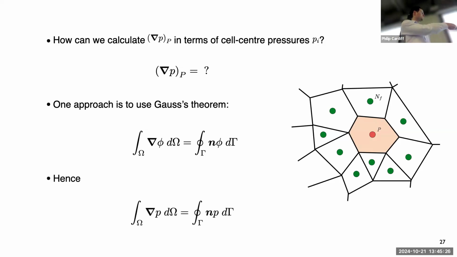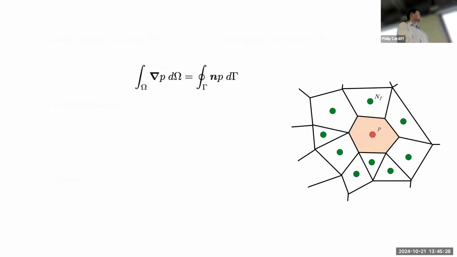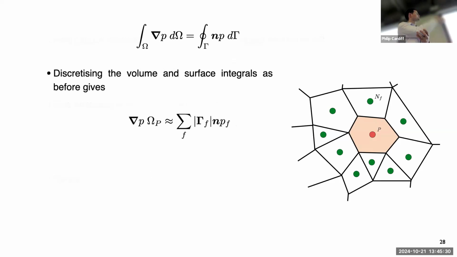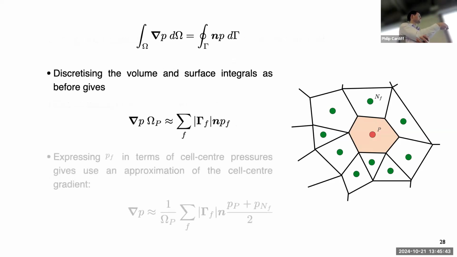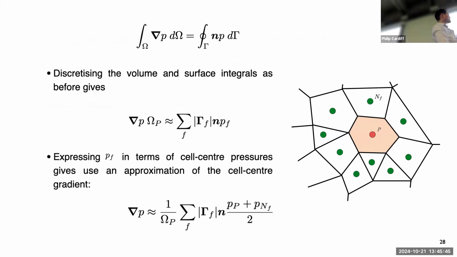So then you can just substitute pressure in there. And this volume integral on the left, we can integrate just by the gradient of the cell center pressure times the volume. And then we can use our surface integration approach for the pressure on the right-hand side. And then we just divide across by the volume. So we can say the gradient of pressure at a cell center is 1 over the volume times the sum over all the faces. So essentially we tricked that volume integral into being like a surface integral to be able to do it.